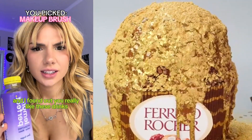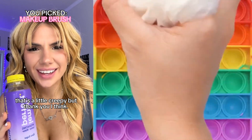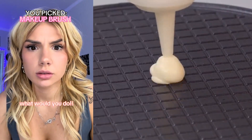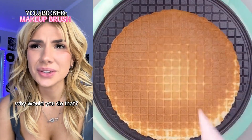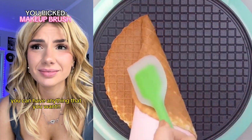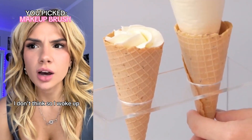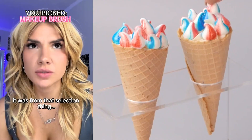Hey Bailey, I bought you this candle. Why? Because you're so beautiful, you deserve a gift. Okay, weirdo, thank you. What was that? He's never spoken to me before today. Maybe it's your new haircut. I stalked your Twitter and found out that you really like these drinks, so I got you one. That's a little creepy, but thank you I think. Am I on a prank show? Because if so, I need to put more lip gloss on.